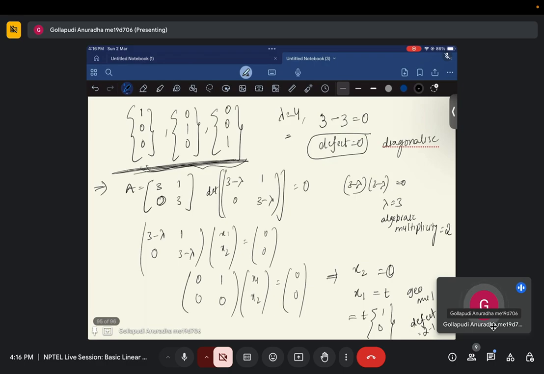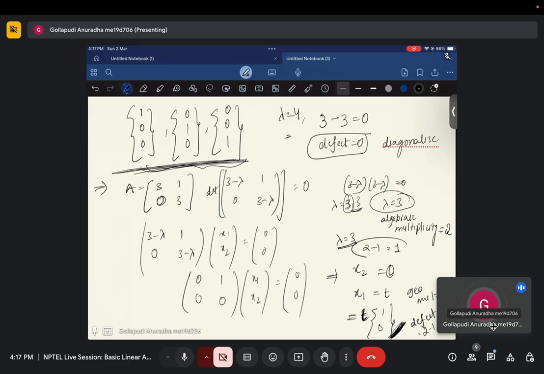Okay, so here we are having lambda as 3 and 3. So for 3, the algebraic multiplicity is going to be 2, because 2 times we are getting it. Now for eigenvalue 3, if I am trying to find the null space of A minus lambda I, we are getting 0 here, 0 here, so 1 here. So we are getting one arbitrary constant t, so we have only dimension 1, one basis here. So the geometric multiplicity here is going to be 1. For eigenvalue lambda equal to 3, the defect is going to be 2 minus 1, that is 1.